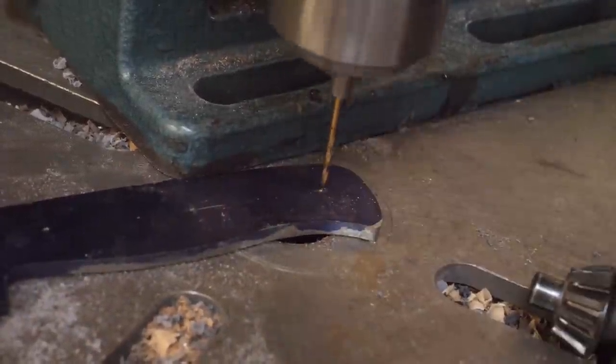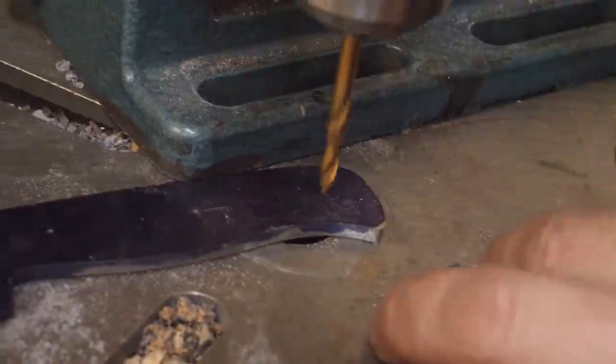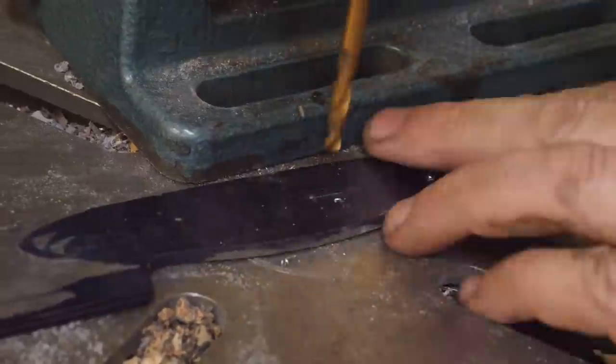Even though this Nitinol is not hardened, drill bits won't do much to it. So I'm going to take it off to the mill and we'll finish these holes with carbide end mills.